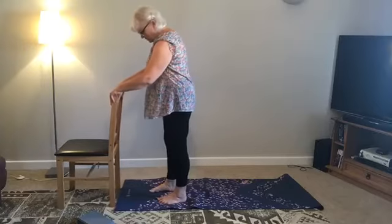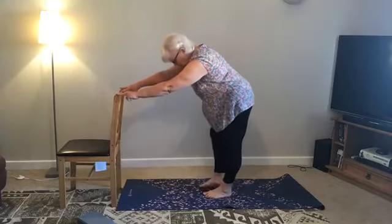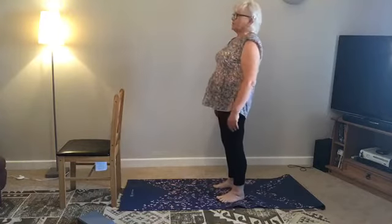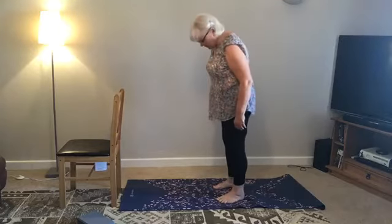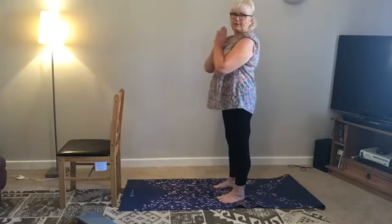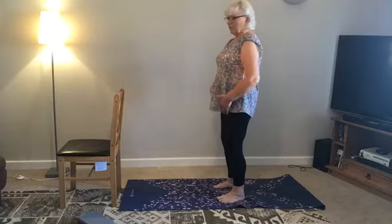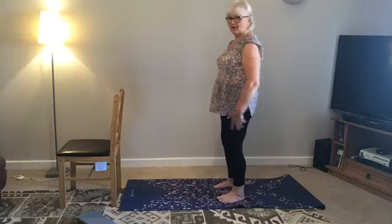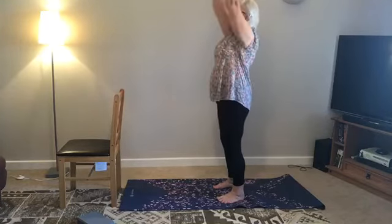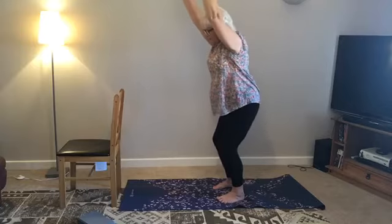Bring the chair to the front of your mat. You need to judge how far away to stand — hip distance with the feet. Soften the knees. If you press the feet into the floor, the knee joints are soft. Press the feet into the floor. Don't try and stand straight by hyperextending the knees and drawing them back. Invite the shins forward — you'll feel the belly drop back and a tightening in between the thighs. Breathing in here. Now I'm going to soften my knees — I think of softening them, not bending them. It makes a big difference to how they feel.